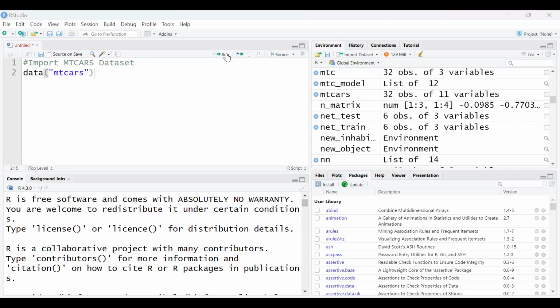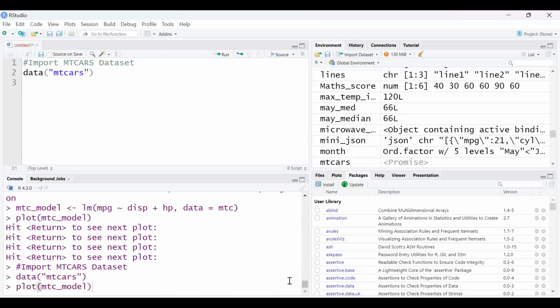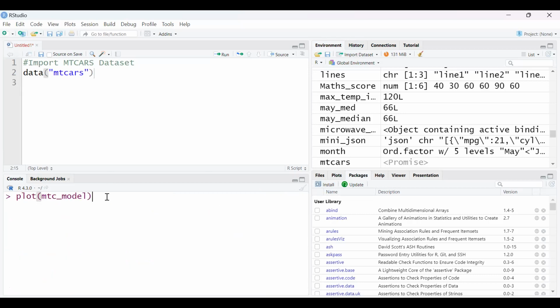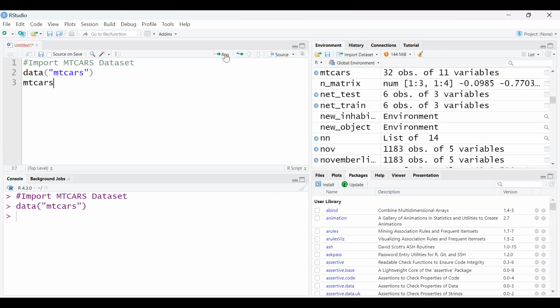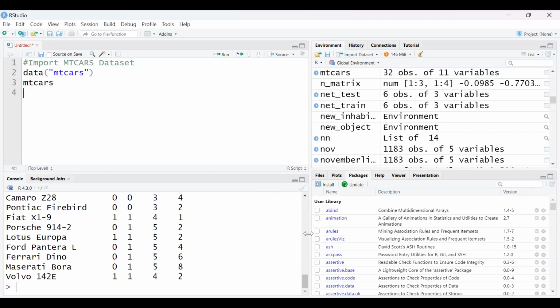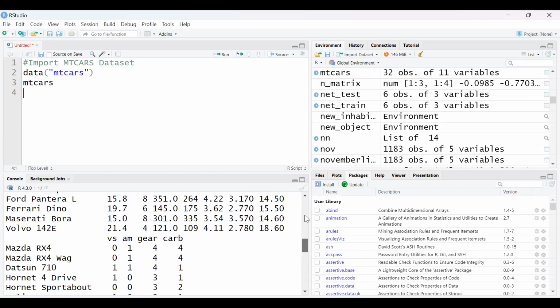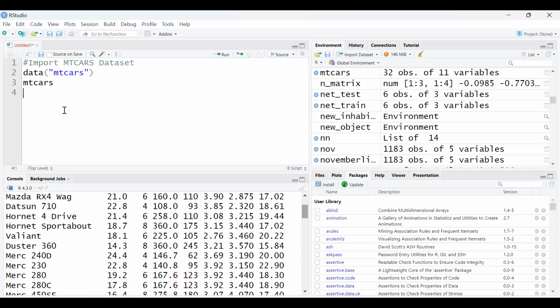Okay, so that's fine. When you call it, we should have the data set. Let's view all of it in one go.